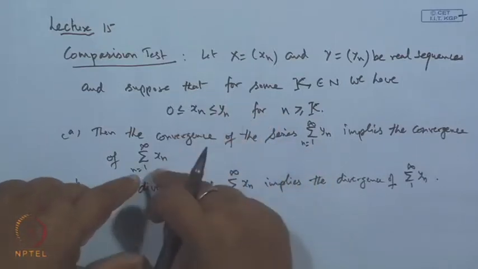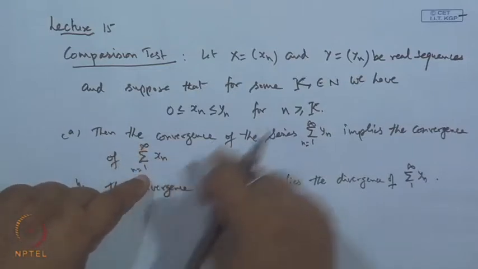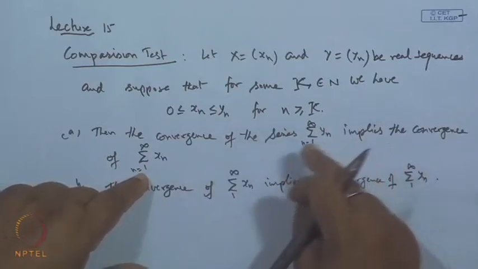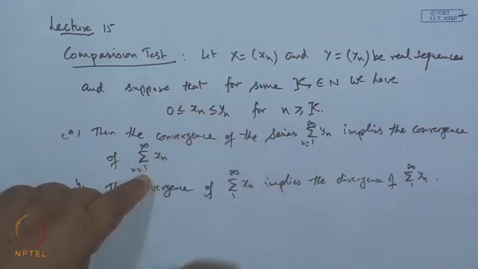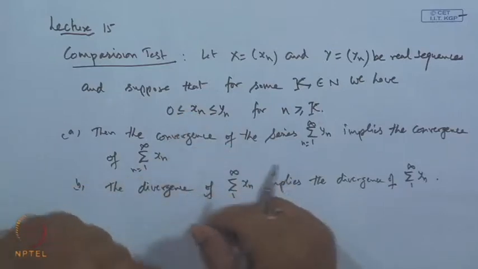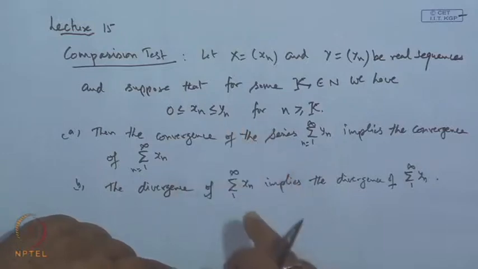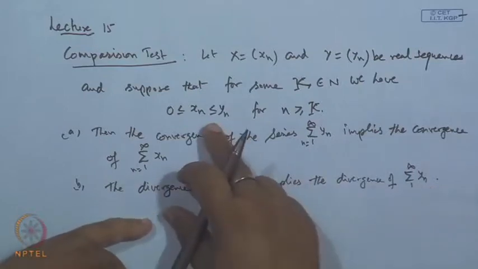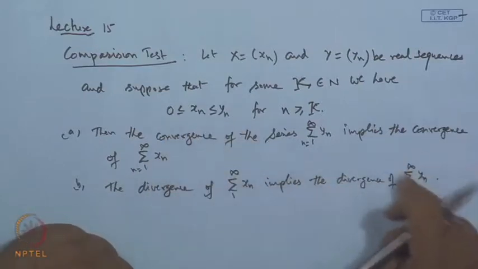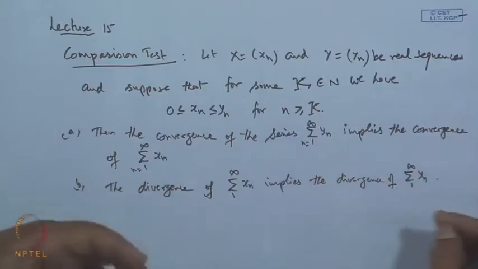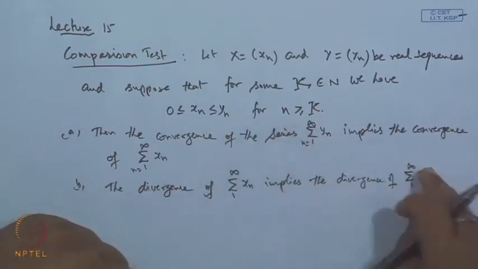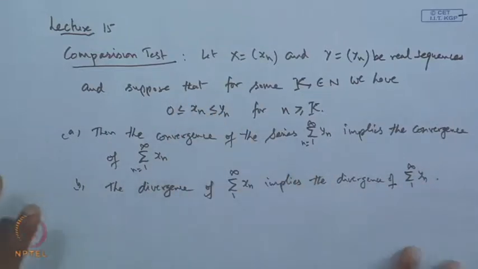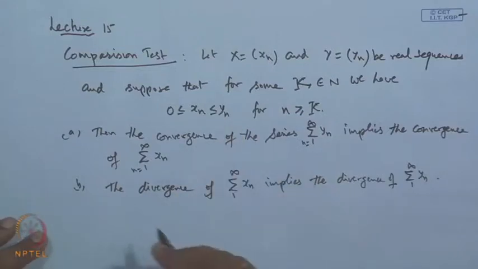It means that with the help of x n, if we find a suitable y n for which the nature of the series sigma y n is known, then one can easily establish the convergence of sigma x n. And in case this relation is true but the series sigma x n is diverging, then the divergence of sigma y n will follow. It means, if we expect that the series is diverging, then we have to find this relation where the smaller series is diverging, then the larger one will diverge. So, this is the main motto of the comparison test.